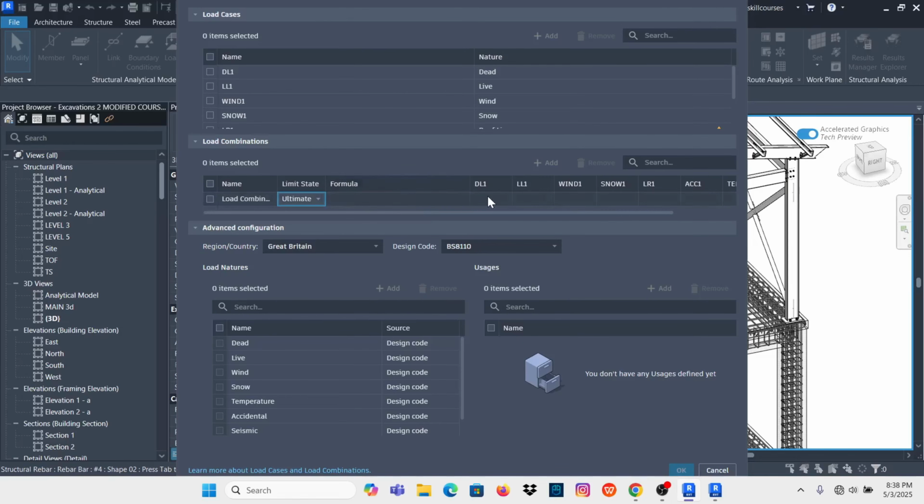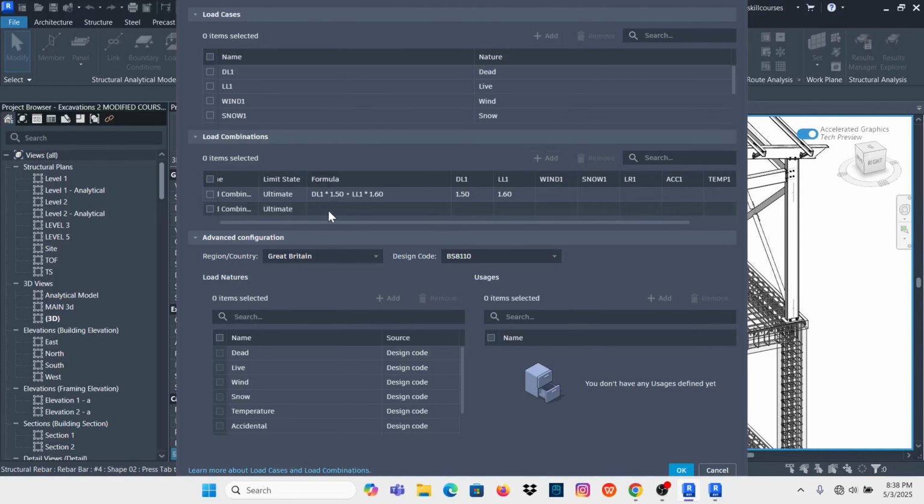Now the formula I have to skip. You just need to come here. You see that we have all these load types. So if it's a dead load, you just enter the factor there. Maybe if it's 1.4, you just click on the next one, and it's going to populate the formula there. Dead load times 1.5, okay, I put 1.5. If live load is 1.6, just an example again, you can put 1.6 right there. Then click there. You see that it's going to add dead load times 1.5 plus live load times 1.6. If you want, you can add another one right here, and you can continue configuring all your load combinations.